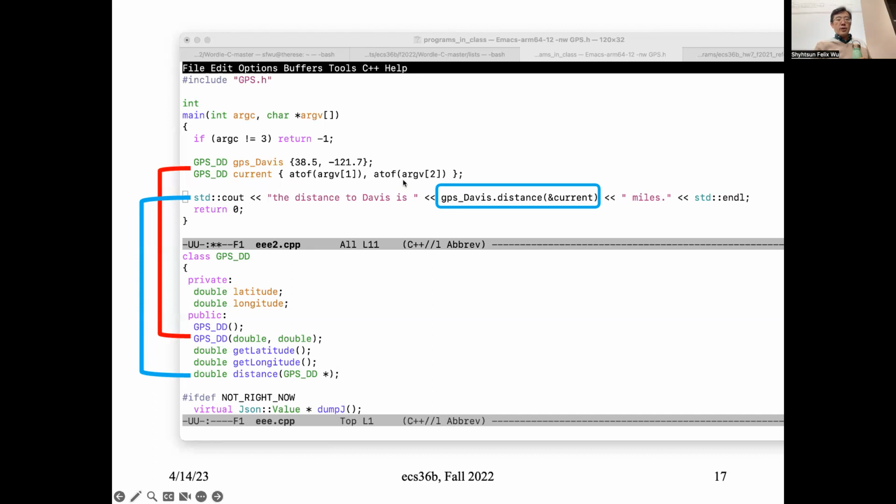So basically, you can see that I'm using argv to receive these numbers, but I actually use a function called A2F. A2F is another C function, which stands for ASCII to floating point. So essentially, whatever you type in as a string, say 32.789, that is a string with 6 characters.